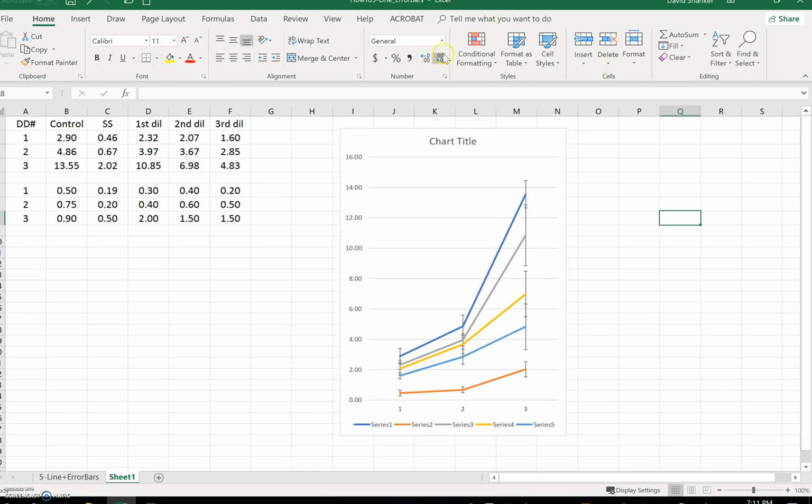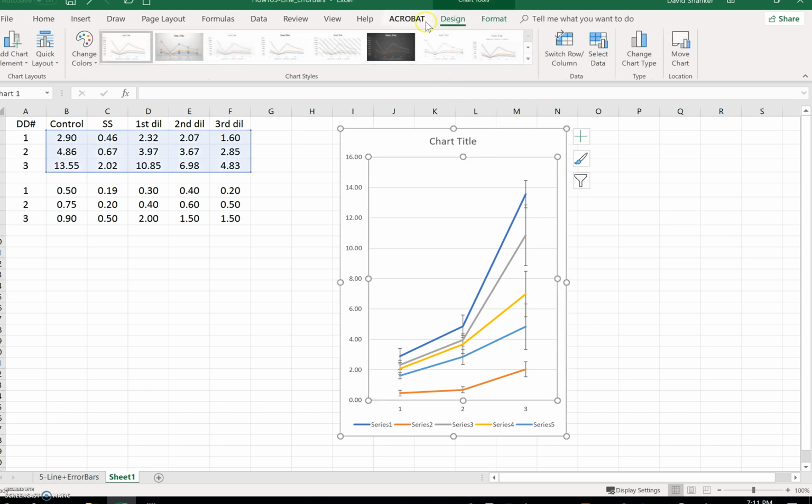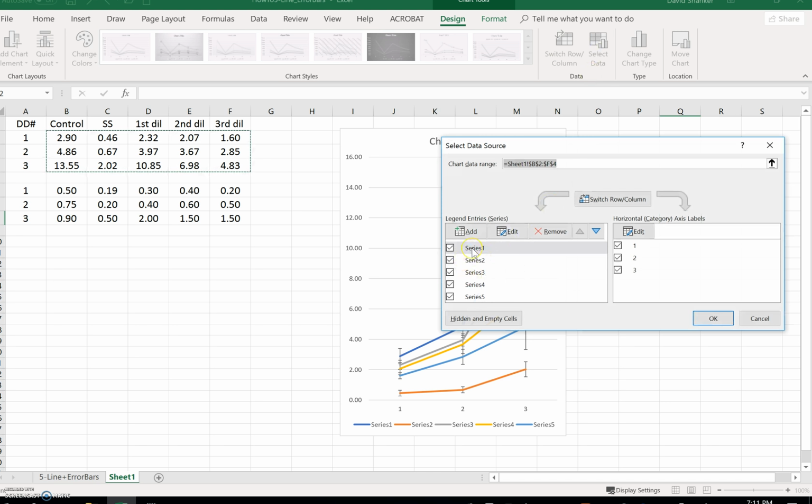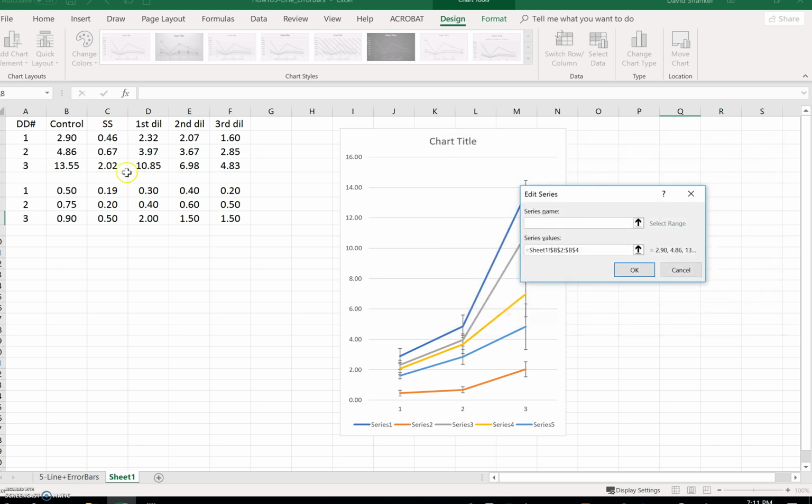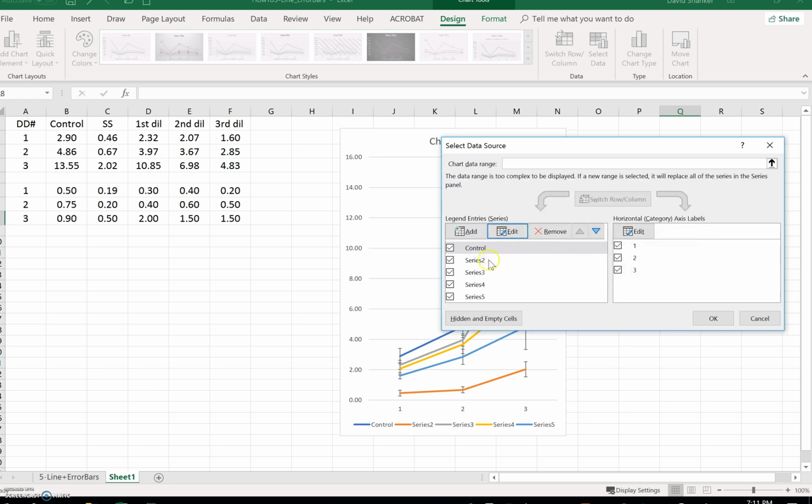So remember what we do? We got to click into the graph, design, select data. We have to change all of these. So they're calling Series 1 the blue line. That was the control. So we have to edit, grab the word control, and hit OK. Series 2 was the gray line. Remember, that was our first dilution.